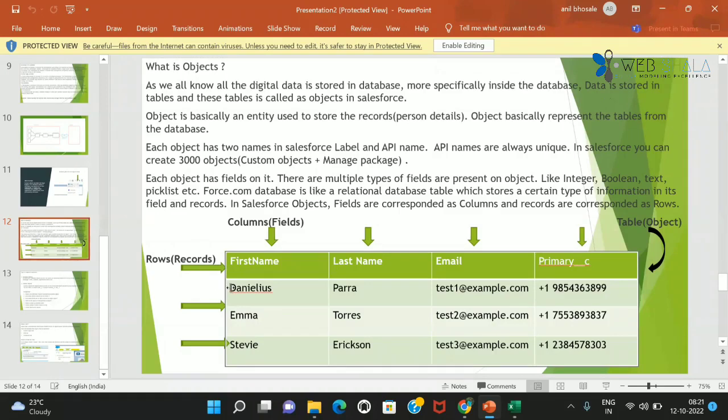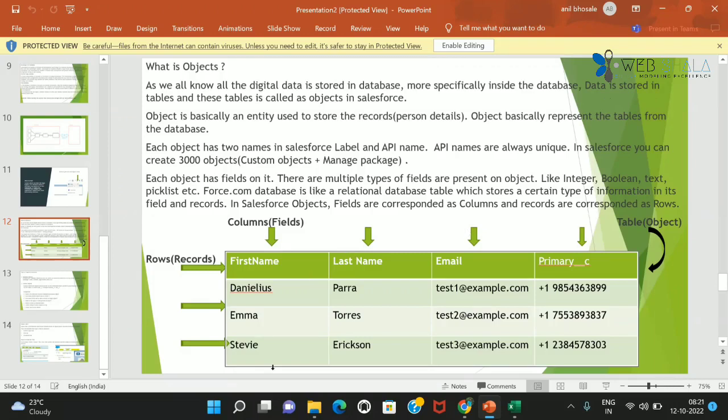Actually, it has to be at Daniel's level, Emma's level, and Steve's level. So this arrow is at the first name level, which is wrong. Please forgive me for that. So the complete table is called an object, these columns are called fields, and these rows are called records in Salesforce.